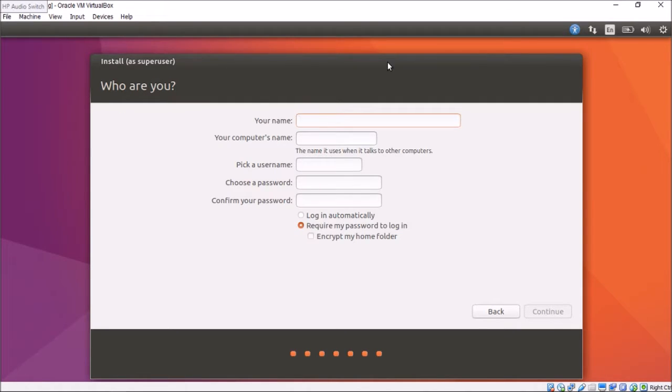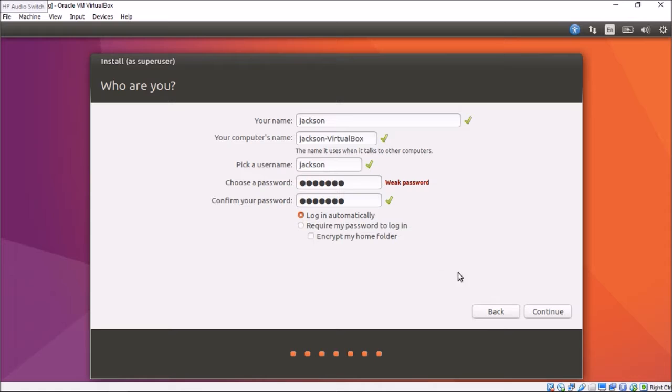Now your name, I'll put my name in, Jackson. Password, you have to have a password, so just put in those. Actually, in that password, I will put in YouTube. Depending on what you have your password set as, it'll say weak, strong, medium, as you already know.